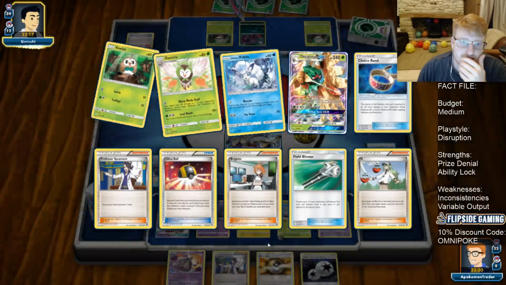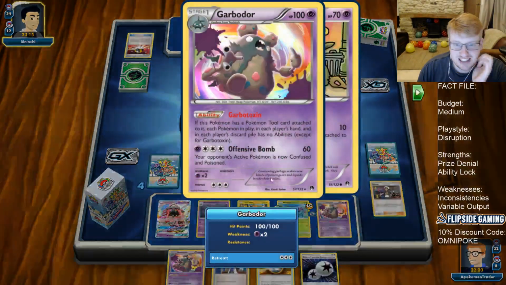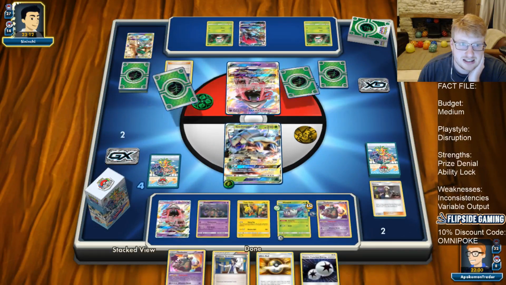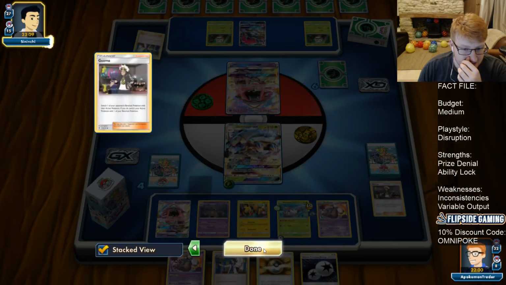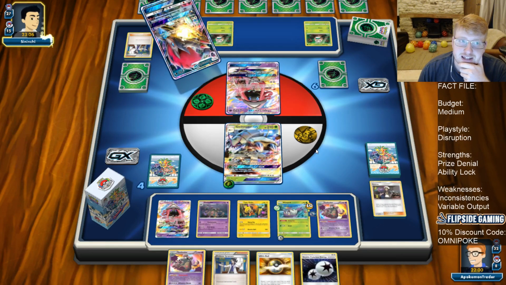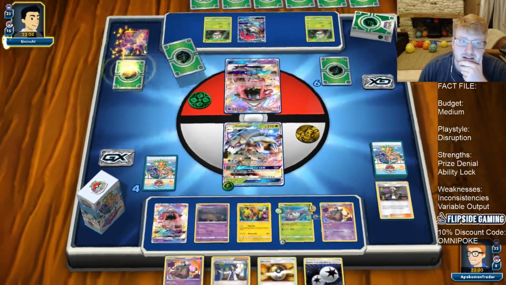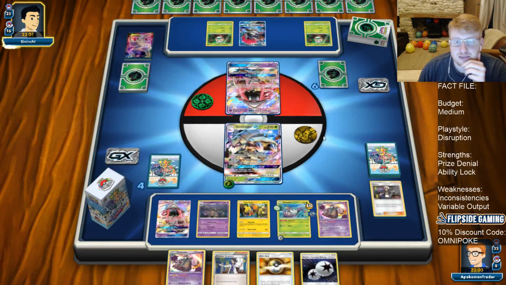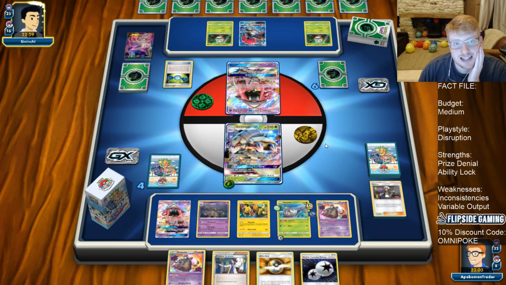Looks like it's going to be a Zoroark. He's going to start getting his engine going. We can't deny it just yet. Already been through a few tools our end. Choosing not to N us, even though we've gone down to 4 prizes. I'll take that. Can see a trade from them, getting rid of the Espeon. 4 items gone. Rare Candy.